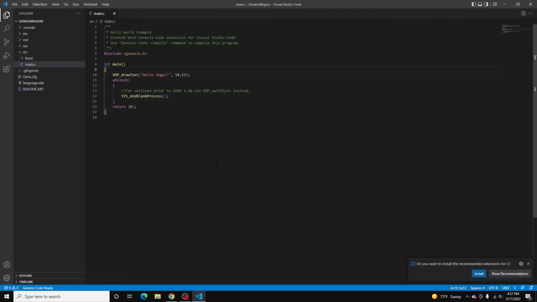So I'm going to show you how to detect the region. The Sega Genesis has a memory address that allows you to pull a byte from memory that contains the region of the system. Once we pull that, we're going to be able to extract 2 bits out of that byte.